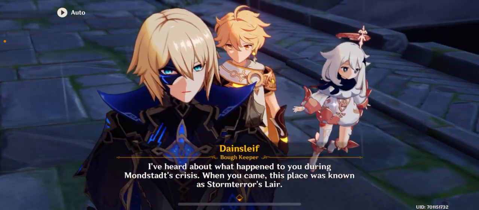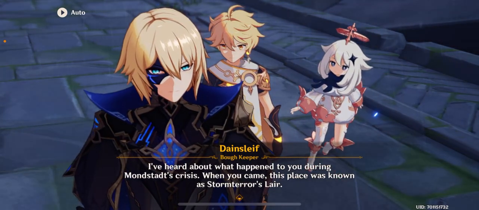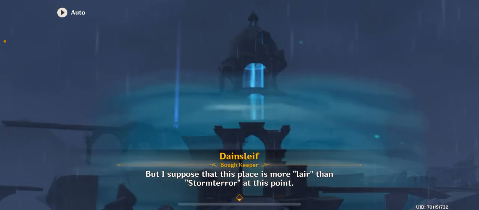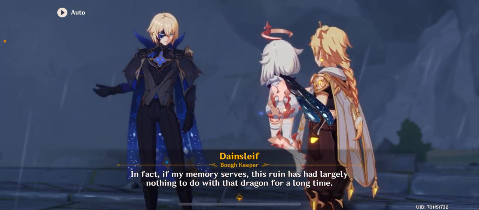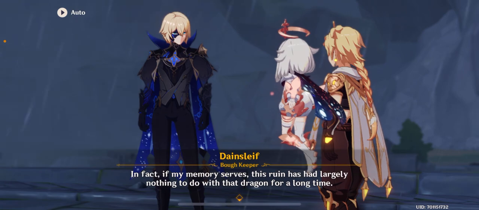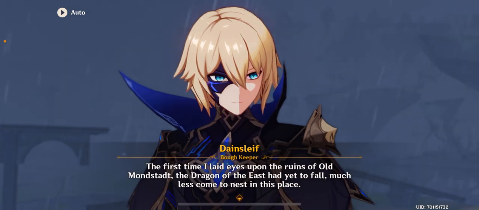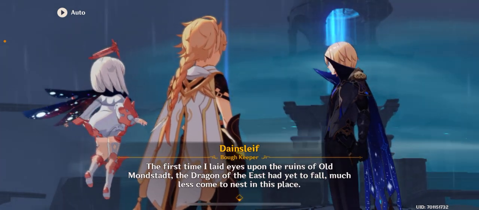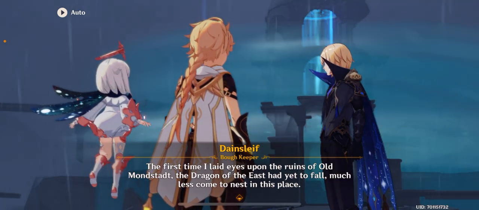I've heard about what happened to you during Mondstadt's crisis. When you came, this place was known as Storm Terror's lair. Yep. But I suppose that this place is more lair than Storm Terror at this point. In fact, if my memory serves, this ruin has had largely nothing to do with that dragon for a long time. Can I say the weather really does suit what we're doing right now? The first time I laid eyes upon the ruins of Old Mondstadt, the dragon of the East had yet to fall, much less come to nest in this place.